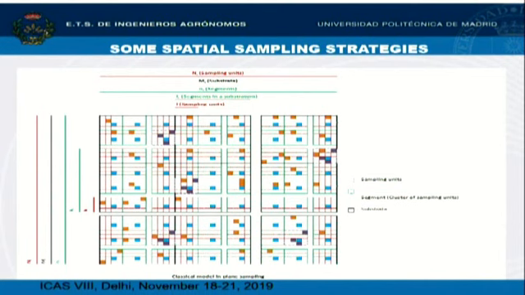A second sampling strategy that we will consider is stratified selection. This sampling strategy consists in dividing the area frame into small areas called tesselas from the geography, and then we can select a small sample of segments in each tessela. And the third sampling design that we are considering is a systematic sample.